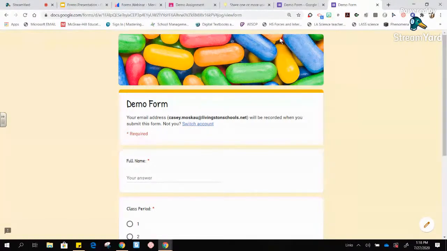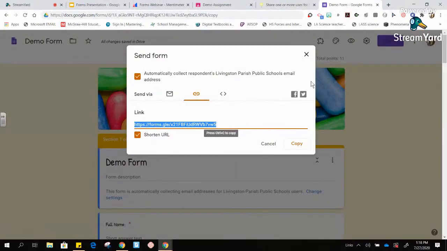So warning, always test your links that you're trying to make available to the public or to parents or whatever it is, because if they see at the top question and responses above this header image, they are now essentially an editor, a collaborator on the form, and you don't want that. You want it to look just like this, where they don't have any controls, they don't have any settings panels. So if you ever see any of that, make sure you go back and say, wait a minute, that's not what I'm supposed to be doing, okay? So you can definitely share it that way.